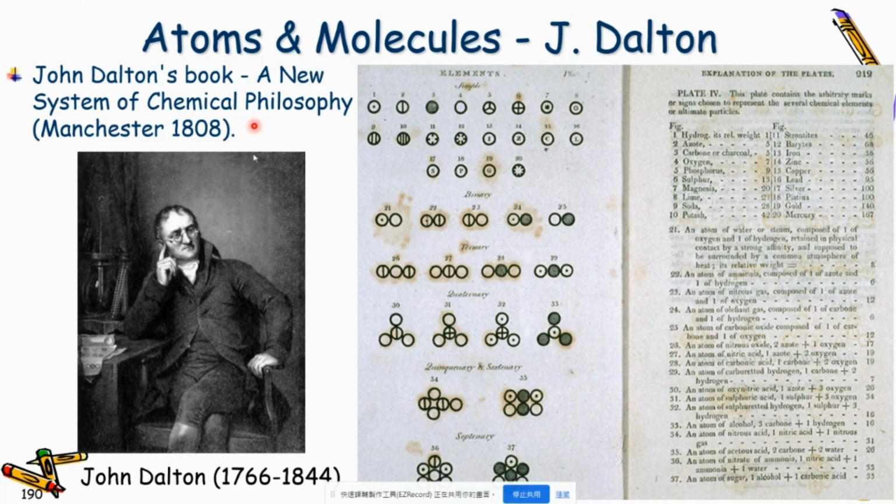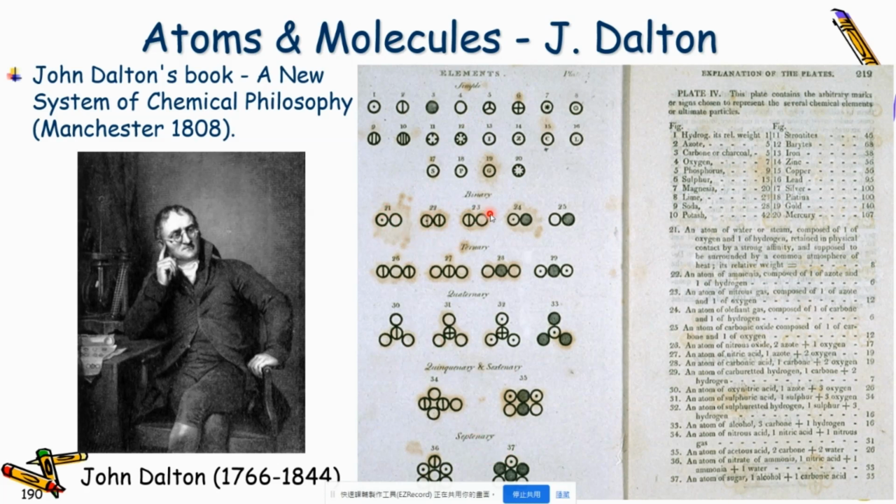So not only did he describe the atoms, but he also put atoms together to become molecules. But at that time, we didn't have the word molecule. They called it binary. So this is single, and this is only one atom. So with binary, you put two atoms together. For example, you put number 1 hydrogen and number 4 here together, and you become this one.